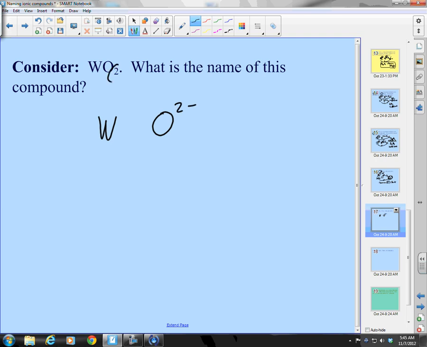And how many of them do I have? I have 2 of those. So that means 4 electrons have to be available to convert 2 oxygens to 2 oxides, right? So where do those 4 electrons come from? They come from my tungsten, which means my tungsten, after it loses the 4 electrons, becomes a +4. Got it? So that's the charge on my tungsten.